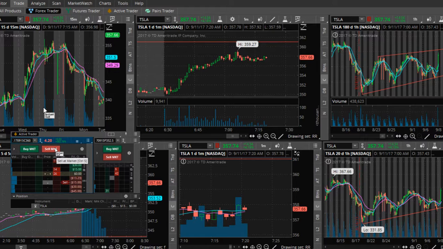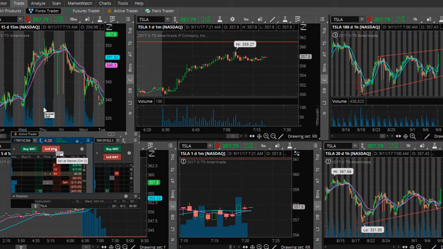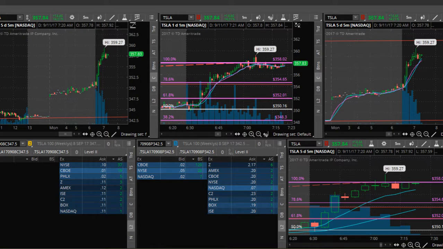So we're keeping a close eye on it, making sure it's still continuing to hold above the averages. On the right hand side of the screen it is, I'll show you guys. It's looking like a good pullback spot though.